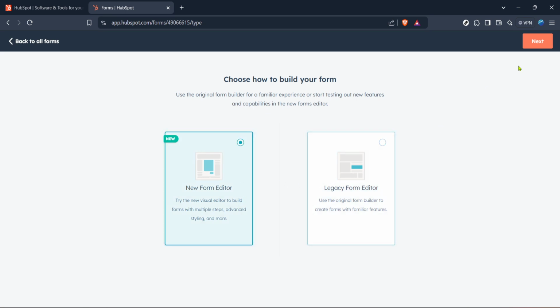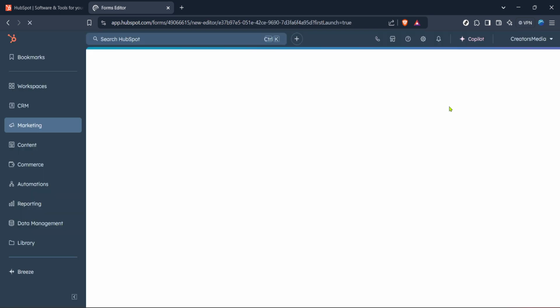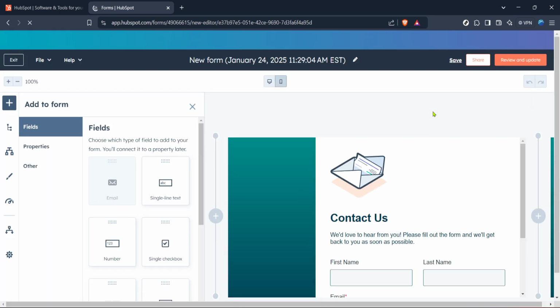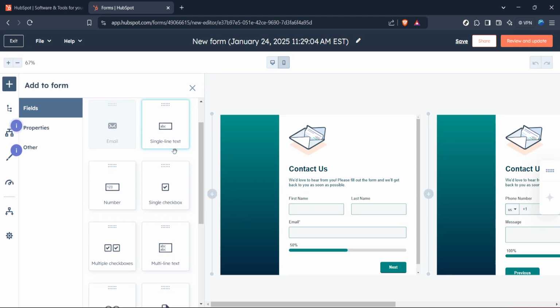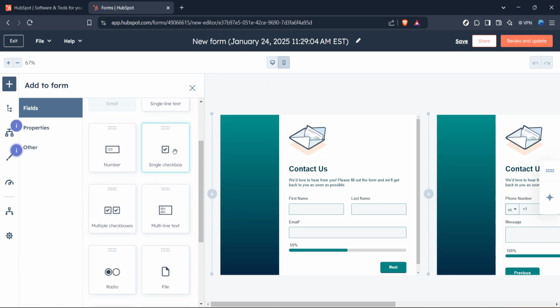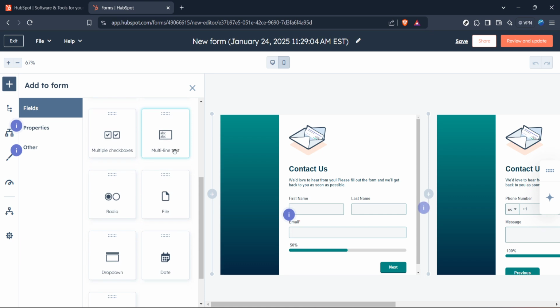You can choose from various templates to start with, or create a form from scratch depending on what suits your needs. As you delve into creating your form, think about the information you want to gather and design your form fields accordingly. HubSpot allows you great flexibility: drag and drop fields, rearrange them as needed, and select options for required fields. You can also personalize your form with branding elements or custom instructions to guide users.